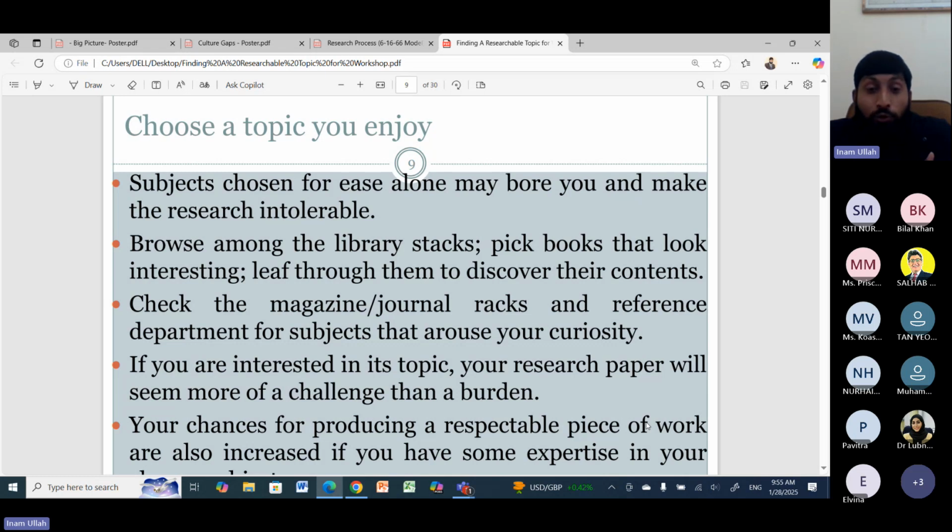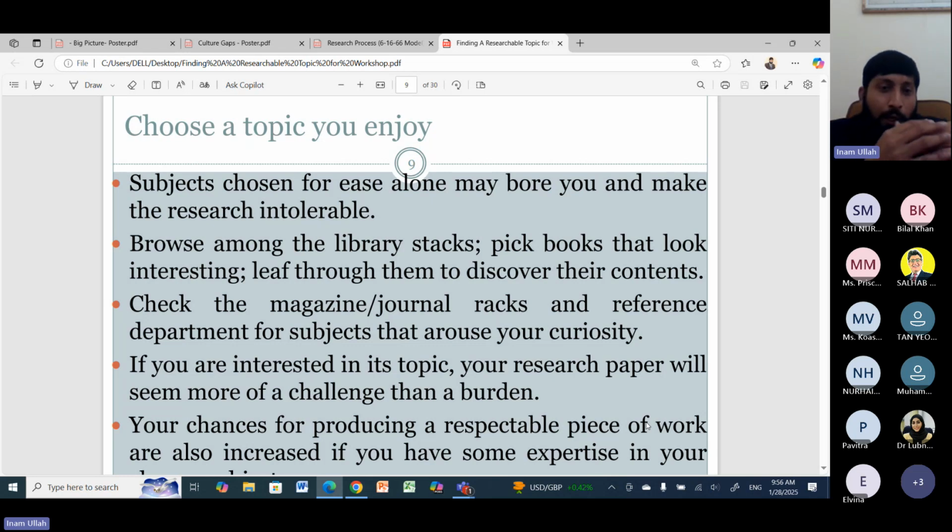They should go there, search those novels, those magazines, those journals, read them, and they may possibly give them the research topics that they are looking for. It is also a point which should be noted by the supervisors: whenever they are directing the students regarding finding a research topic, they should ask for the interest of the supervisees first, because they will be the ones who will be conducting their research.